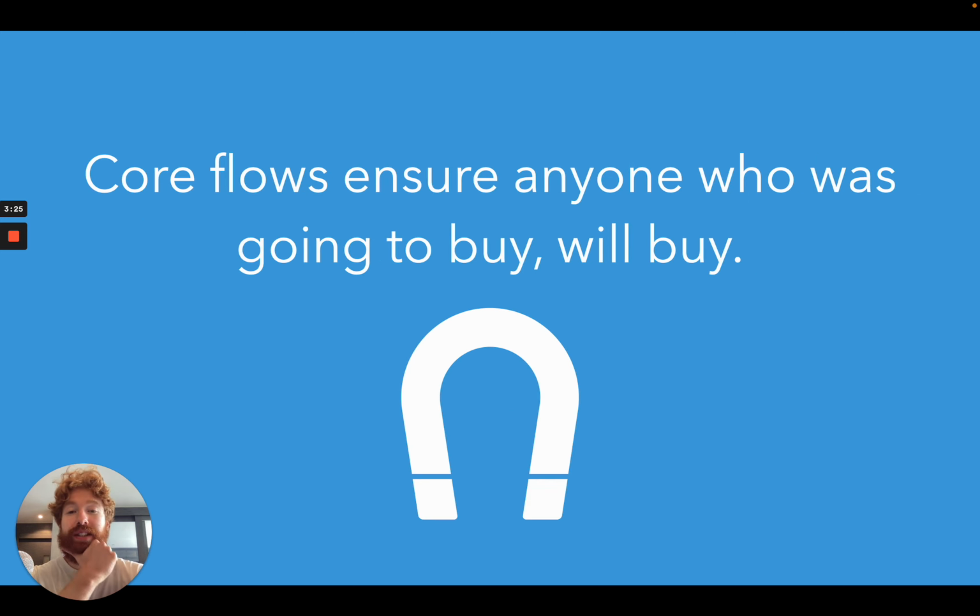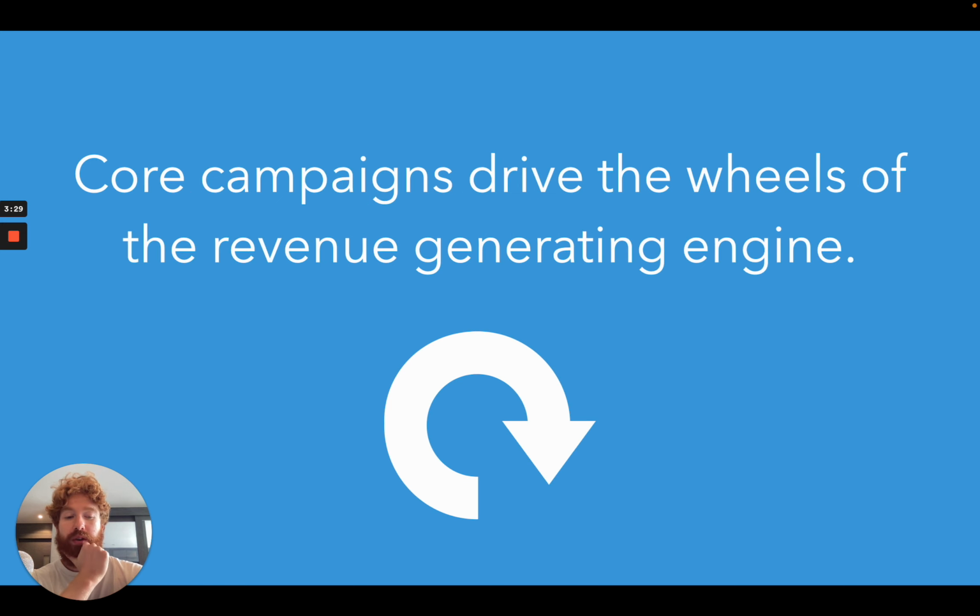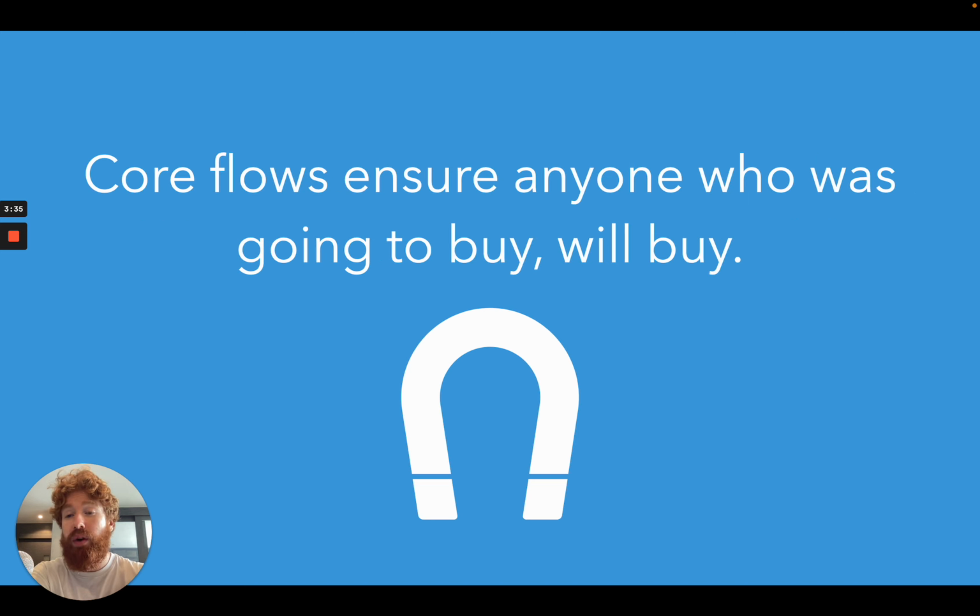And core flows ensure that anyone who was going to buy will buy. So let's just say these again. Core campaigns will drive the wheels of the revenue generating engine, and flows will ensure anyone who is going to buy will buy. Okay, so no one who potentially was going to buy will be on the fence, because the flows will make sure that everyone is getting lots of follow-ups, lots of reminders. So unless people aren't interested, they're going to buy eventually.